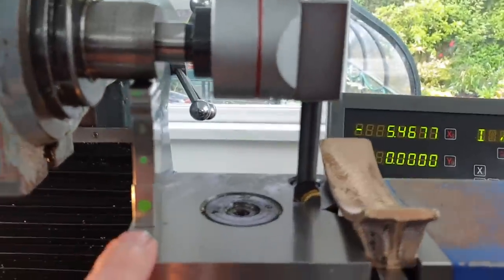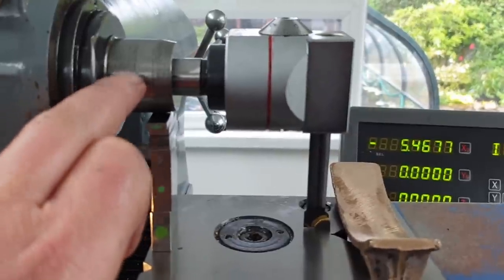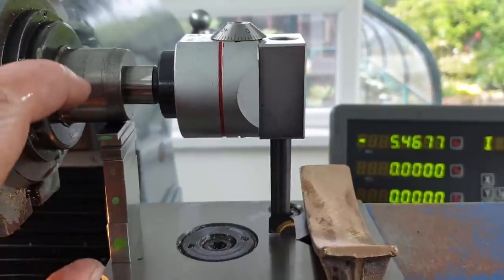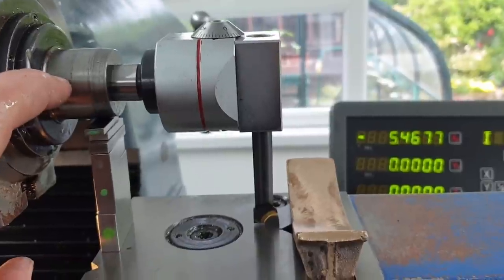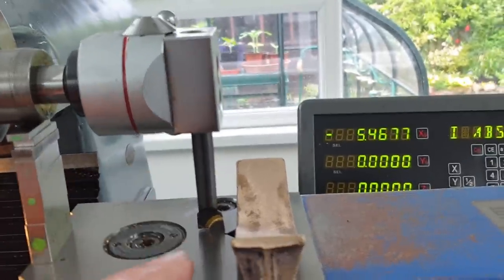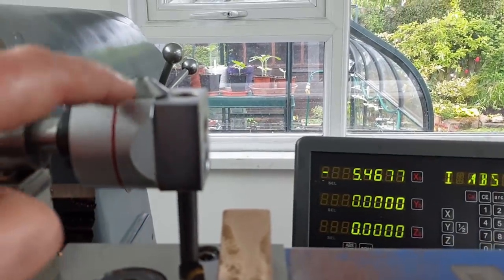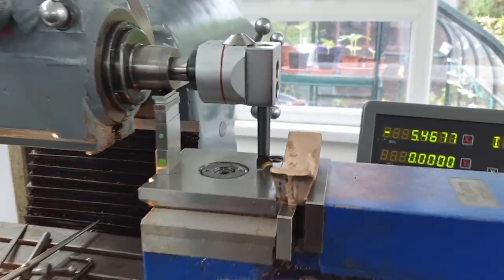zero on the DRO, then put a stack of slip gauges in there. We know the diameter of this quill, and therefore we know the radius, so we've got a height there above the vise. So in effect, we've got a distance from the centre line of the spindle to the end of the tool. Once we know that, we can adjust the tool to the correct radius on the dial up here. So that's the plan. Let's see if it works.